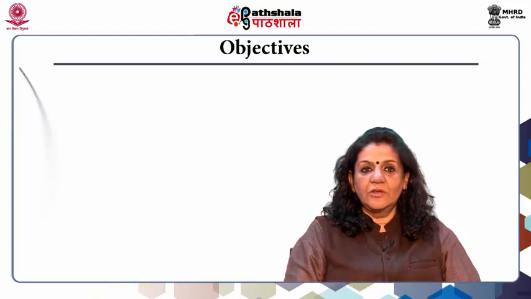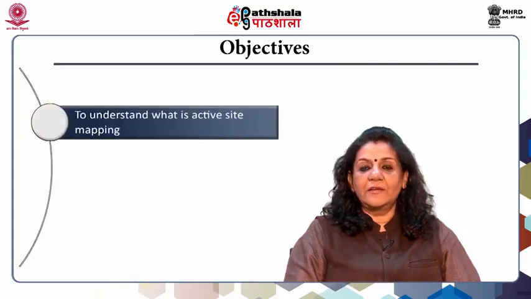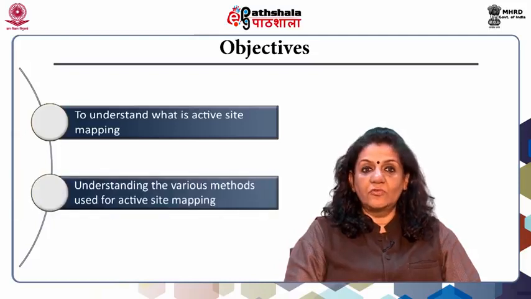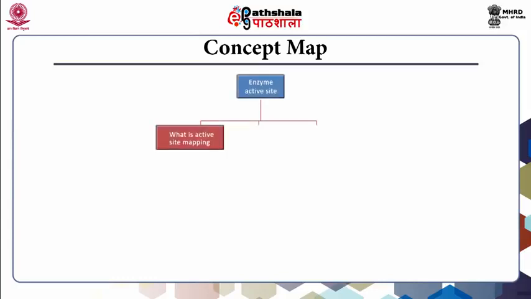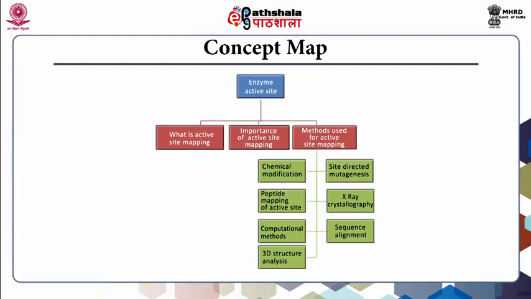In today's lecture, we will focus on understanding what is active site mapping and what are the various methods used for active site mapping. This slide shows the concept map that will be followed in this lecture. We will first study what the enzyme active sites are and what we understand by active site mapping. Then we will briefly look at the areas where active site mapping holds importance. In the last section, we will study some of the common methods used for active site mapping.